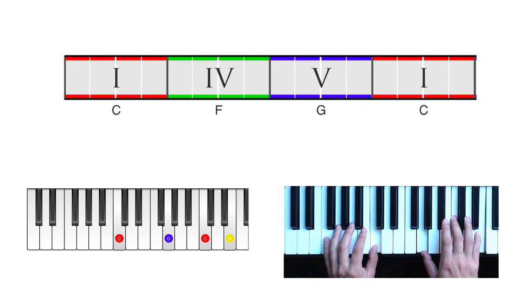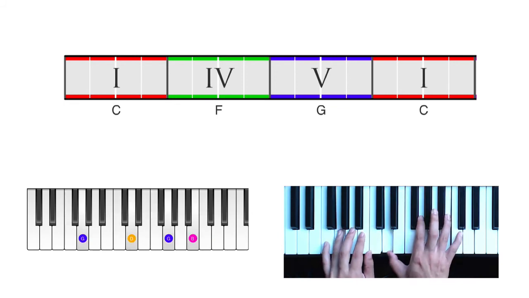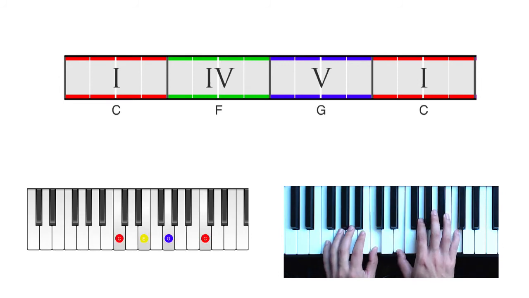Notice that all I'm doing is playing the same common tone voicing algorithm that we learned for our right hand, but I'm just adding the left hand playing the bass notes C, F, G, C. Let's try that again, but this time starting with E on bottom with the right hand. C, F, G, C.